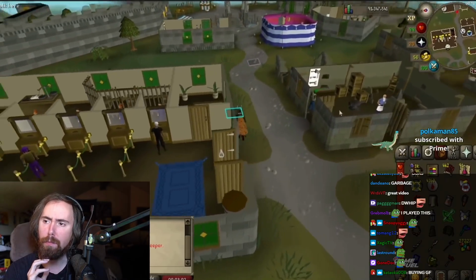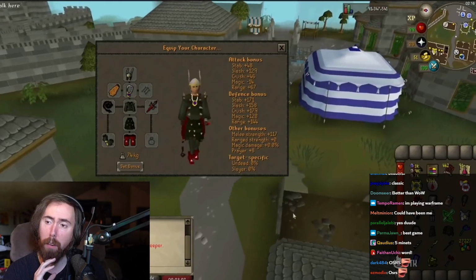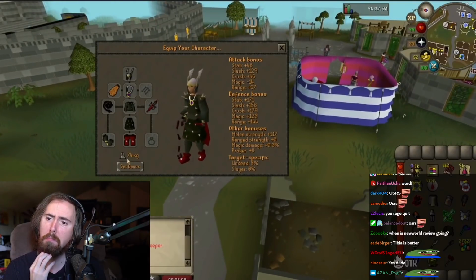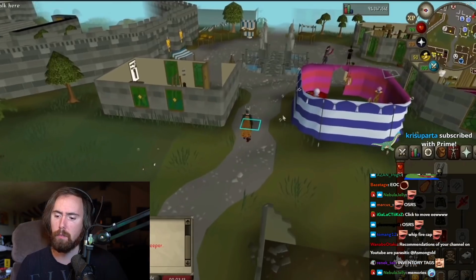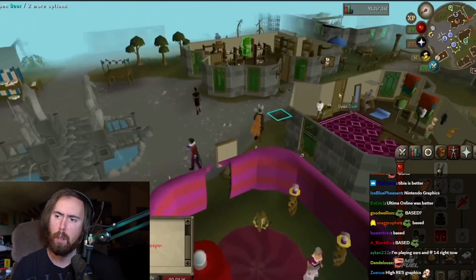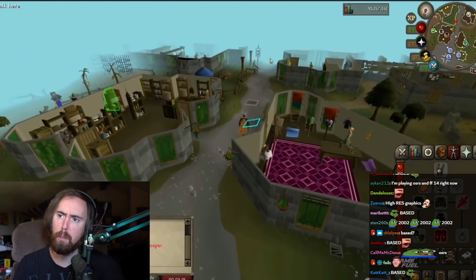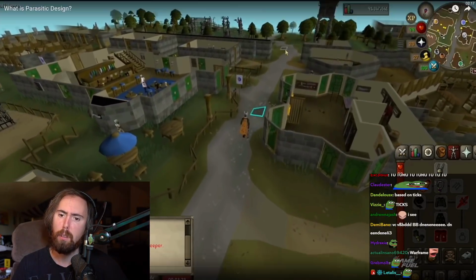You can also carry 28 items in your inventory, equip items to specific parts of your body, and interact with the world by clicking on things. The combat system is based on in-game ticks of 0.6 seconds, and attacks happen every few ticks based on your equipped weapon. All of these systems are core parts of the game. Remove them, and you fundamentally change what the game is. Core mechanics are the foundation.